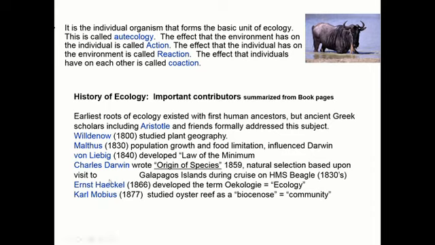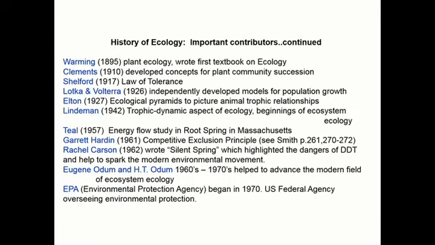Ernst Haeckel, your book points out in Chapter 1, around 1866, coined the German word Ökologie, which is the English word ecology. Carl Möbius, 1877, saw the concept of a community, which was in an oyster reef, the biocoenosis. We go on and we see all the rest of these we've gone over. Make sure you know that same approach to knowing the name, the year, and their main contribution.